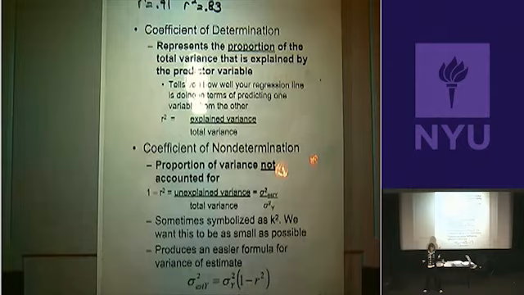Now, let me just let you know, I use the word explained by. Very often you will hear explained by, predicted by, or accounted for. Accounted for is a big term people use. 83% of the variability in exam 2 is accounted for by performance in exam 1. So accounted for is the kind of term you'll see a lot. I kind of like explained by because it makes a little more intuitive sense to me, but you're going to see accounted for a lot.